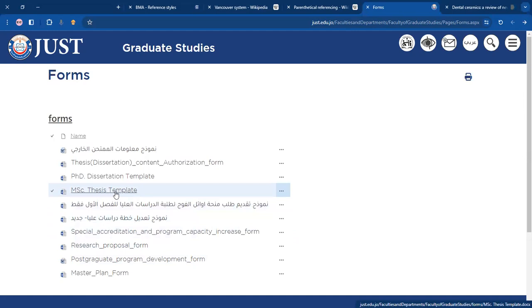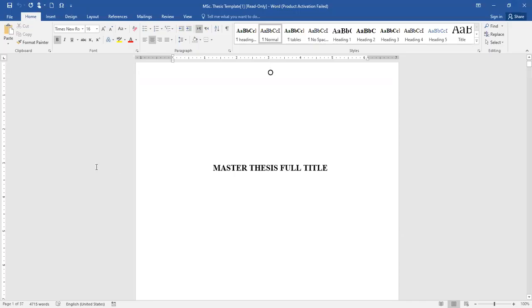We're going to use this MS Master of Science thesis template, and this is the one we're going to talk about now. Okay, going back to the Word document. So it comes like this. What does it give you? It will give you all of the specifications that you need when you're going to write your thesis. It's the file that you're going to use, and you're going to imitate everything in that file. Some people like to write over this file and use it as their template. So simply, I could just remove this sentence, but use the same format.